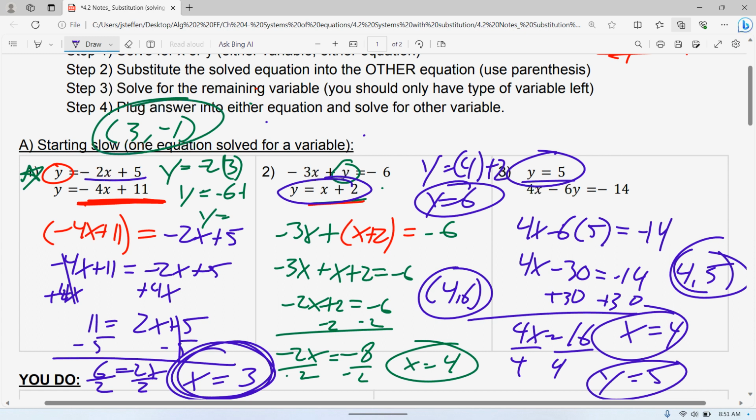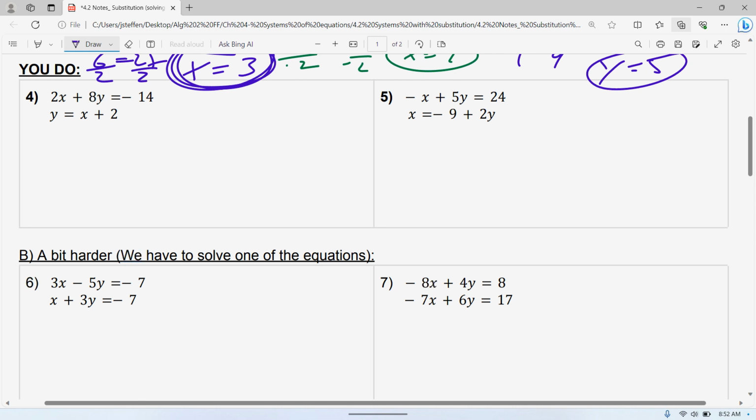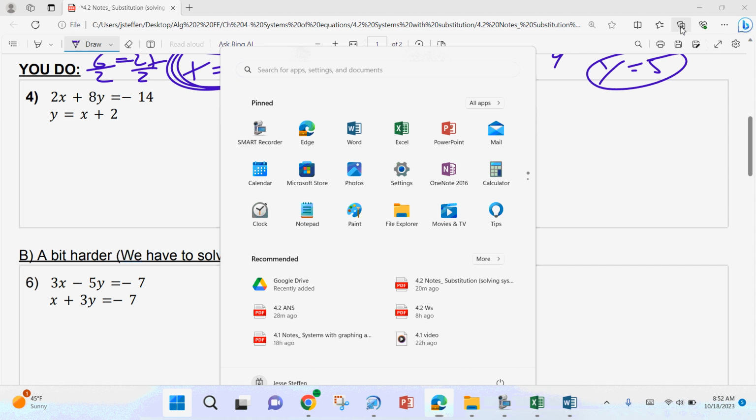Now, I know it looks like a hot spot because I didn't have a lot of room. I apologize for that. But keep in mind, again, it's going to get a little bit more difficult than this, but this is the bare basics. All these had one of your equations with one of your variables all by itself already. We'll get into a little bit more difficult than that. But we're just getting started here. Any questions? All right, go ahead and do number 4 and 5 on your own. I'll put the answers up in a second, and then we'll move to 6 and 7.